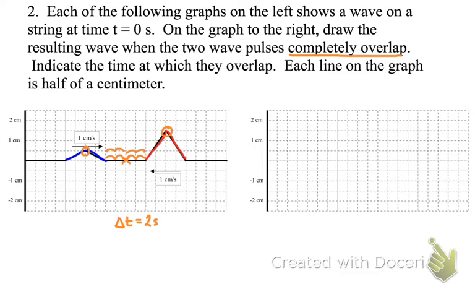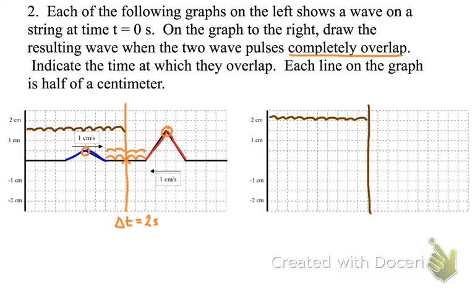So pay attention to both the velocity that you're given and the scale in determining when they're going to be completely overlapped. Also notice that they're going to overlap right in between where they started, so along this line right here, which if we count over from the left edge is 1, 2, 3, 4, 5, 6, 7, 8, 9, 10 lines over. So I'm just going to transfer the 2 waves to the graph on the right. I'm not going to worry about what they do yet. I'm just going to move them over. And so counting over 10 spaces, 1, 2, 3, 4, 5, 6, 7, 8, 9, 10, this is the position where those 2 waves are going to overlap.